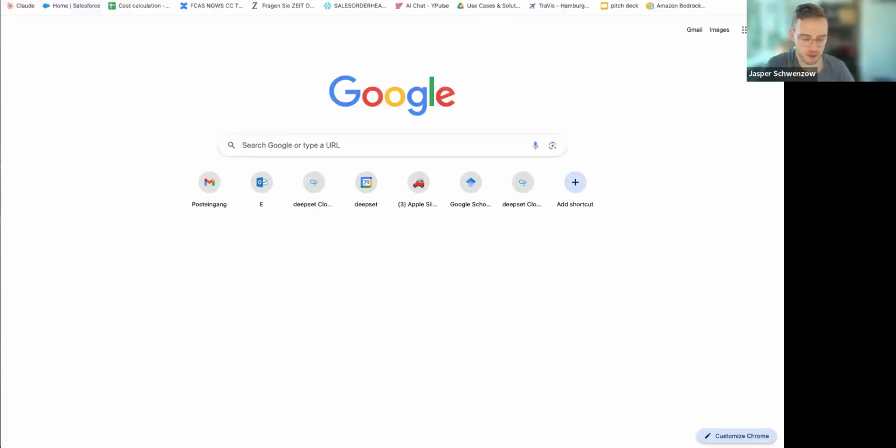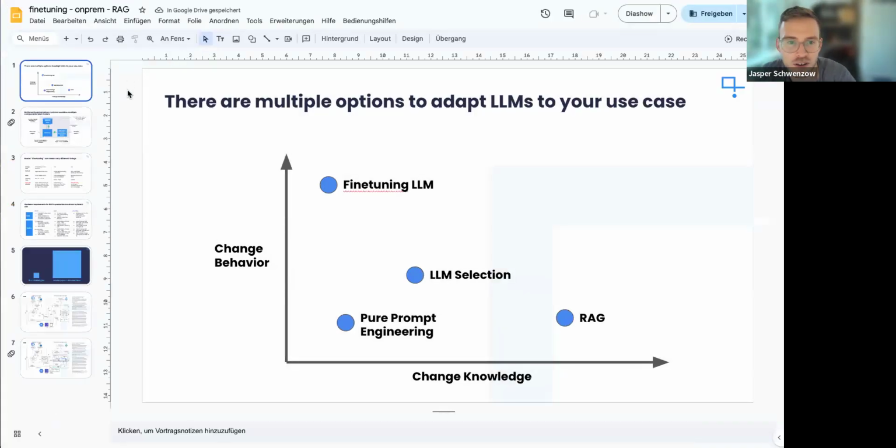Yeah, I mean, look, I'm freestyling here a little bit, but since fine-tuning is such a big issue, I want to dive a little deeper. Why? Because I feel like it pops up a lot and people overestimate a little bit of what is possible. Here you can see what kind of options you have to adapt your LLM-based system to the kind of use case you have.